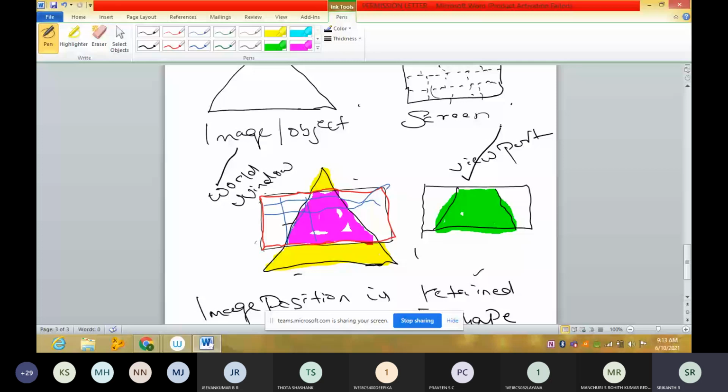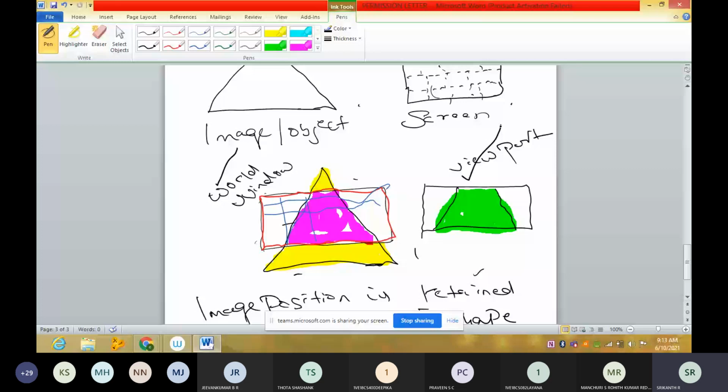Okay, guys, I will brief it once again. We will be building geometric objects on the screen. The screen consists of pixels. The geometric object may lie inside the screen, or outside the screen, or some part of the geometric object will lie inside the screen and some part will lie outside. For us, only the part of the geometric object which is lying inside the screen will be visible.